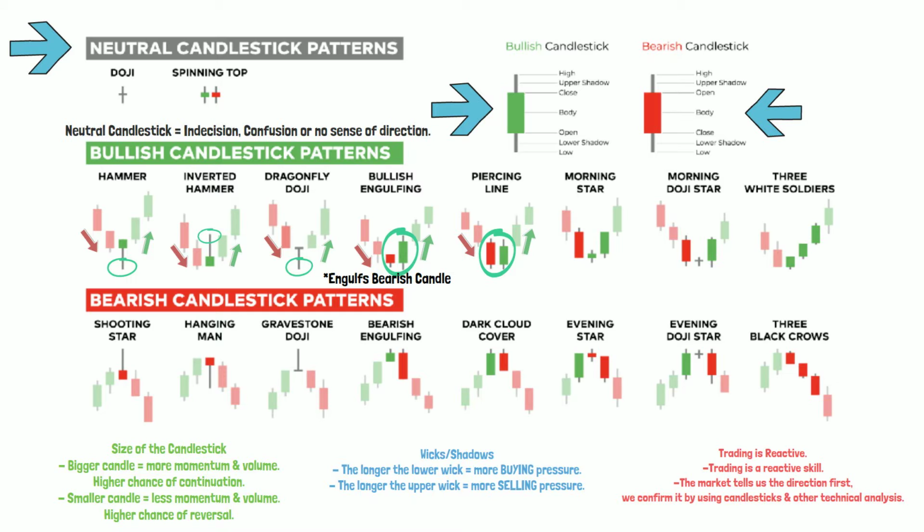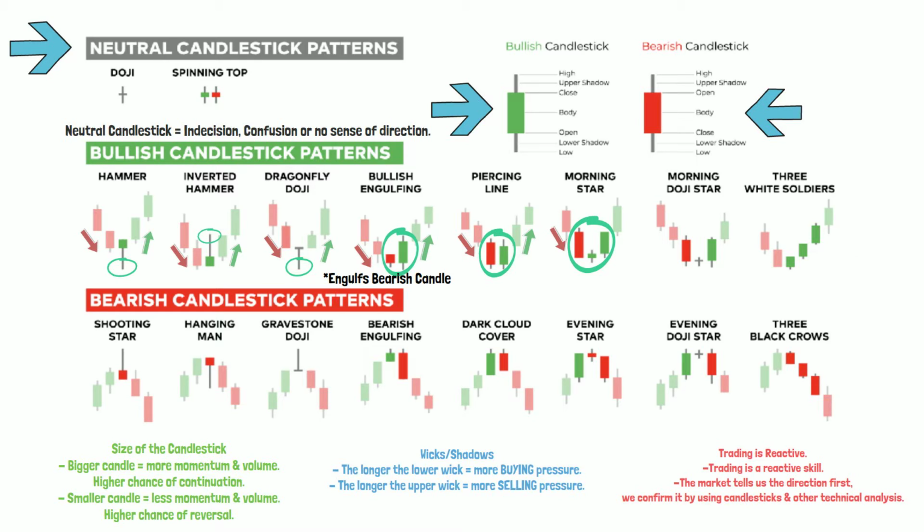Maybe there's a catalyst, like a news report, like some good news on a company, or maybe buyers just stepped in, took favoritism over this stock, and were like, hey, I just want to buy this. I think this is a good price. And maybe it just went for a reversal to the upside. Next up, we have the morning star, which starts out as a downtrend.